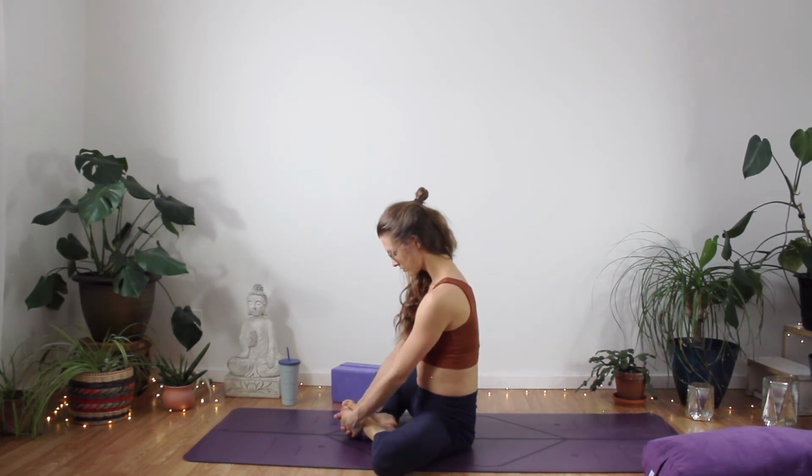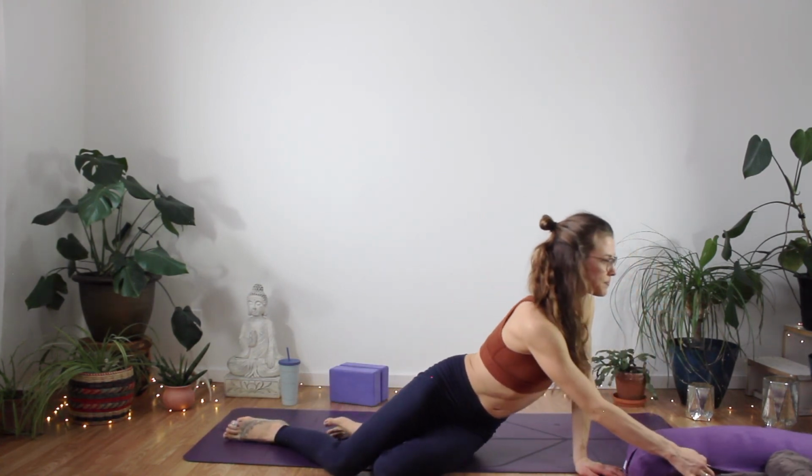Moving into Baddha Konasana. Bring the soles of your feet together. I was going to move sideways and show you. However, we're going to be moving into Sapta Baddha Konasana, an option to finish in that pose if you wish. So I recommend now that you kind of get the things that you would like for your reclined posture ready and nearby.